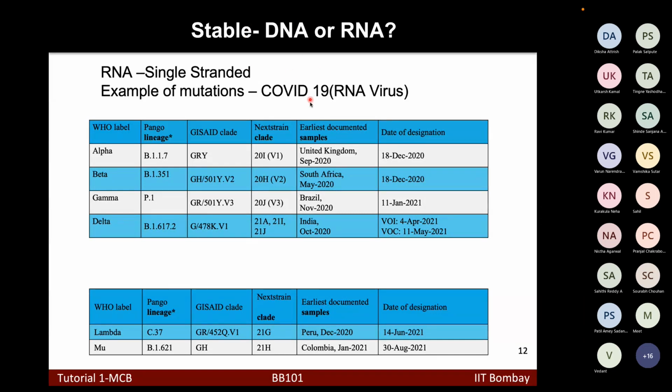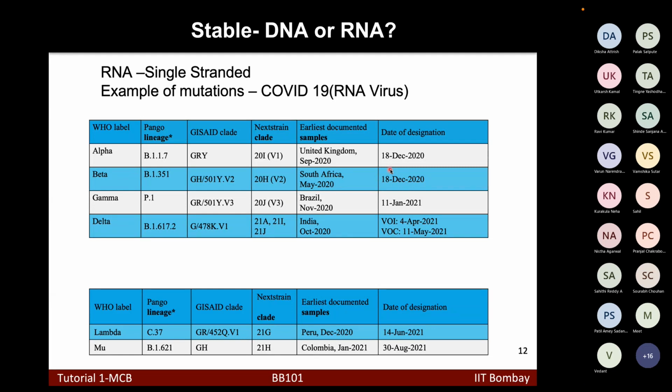An example of this is the COVID-19 virus. COVID-19 is an RNA virus, and every few months, like every 2-3 months, you can hear about some new variant which is coming up. Ever since COVID-19 was discovered, I guess it was in the beginning of 2020, it hasn't even been 2 years yet, and already there are so many variants which have come up: alpha, beta, gamma, delta, mu, etc. Right now, the Omicron variant is going on.